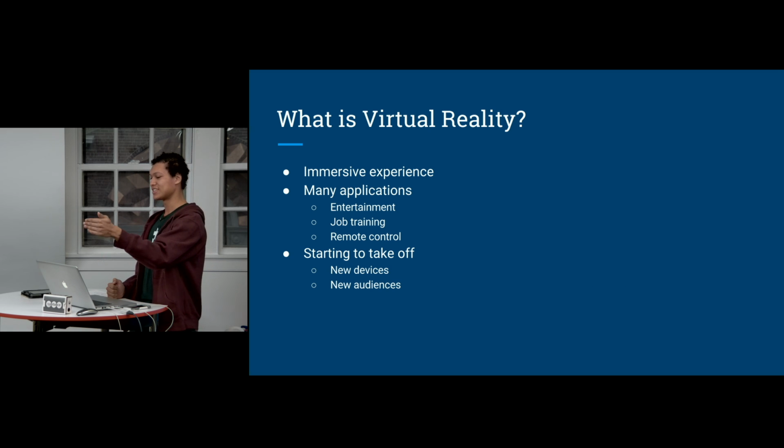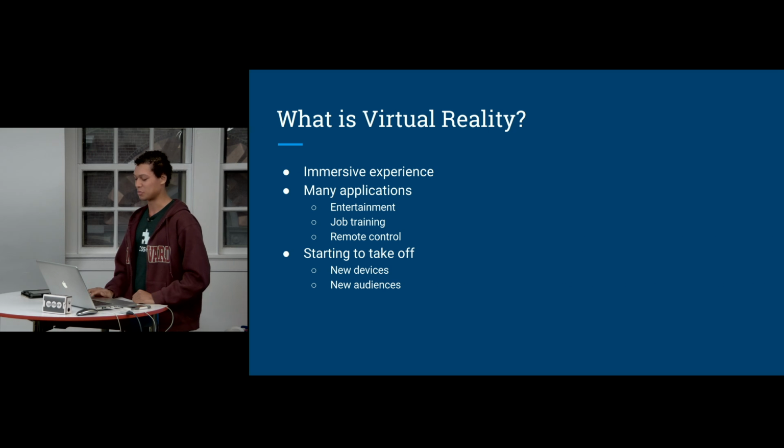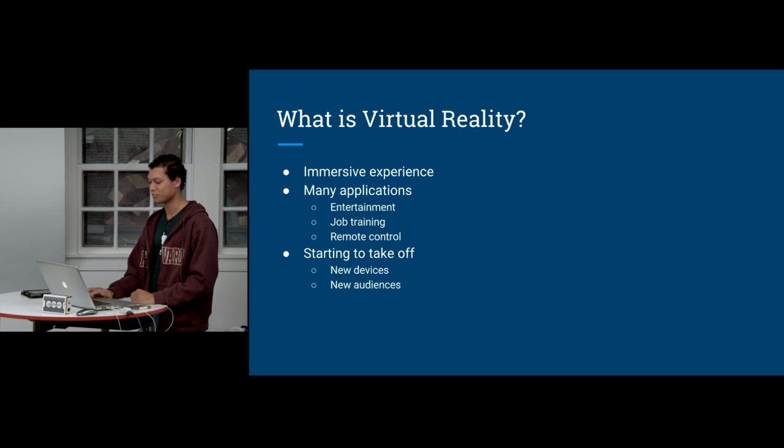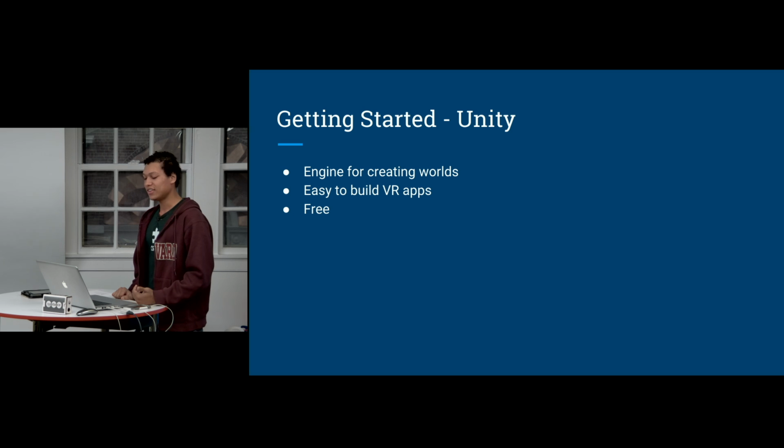So as they took turns down the street, they actually mapped the streets onto the surface of Mars and were able to get people to feel like they were on Mars and experience that. So I thought that was a super cool thing that you could do with virtual reality. So now let's get started.